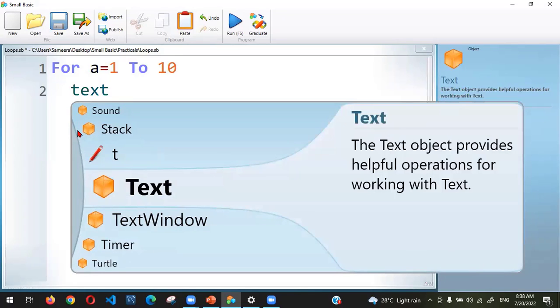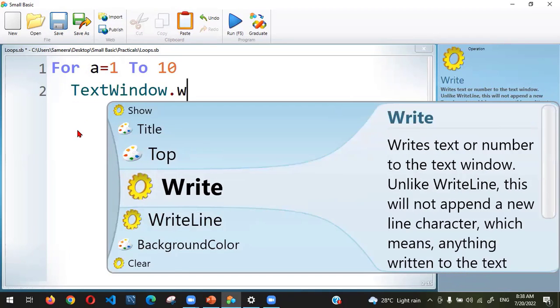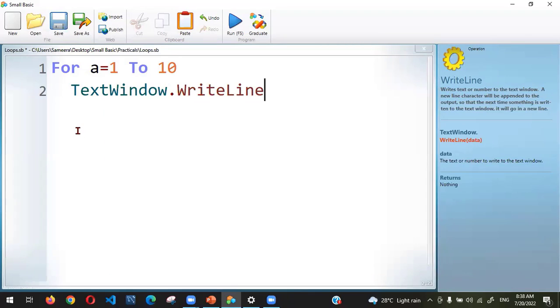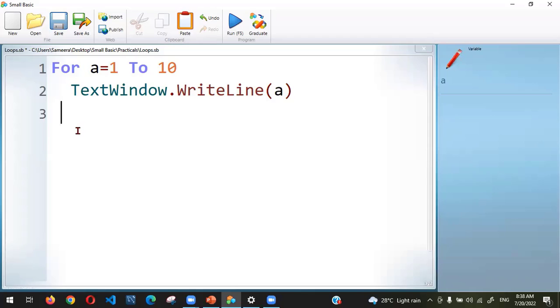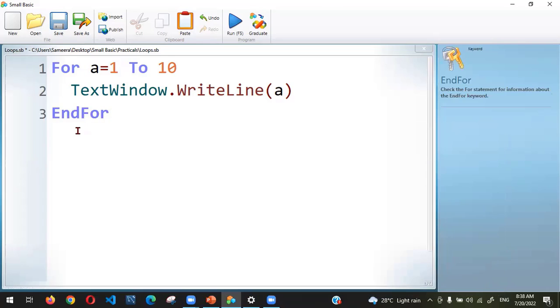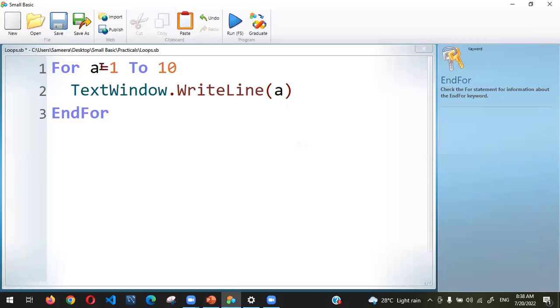Then TextWindow.WriteLine(a). That doesn't matter. Okay, let's run this program.